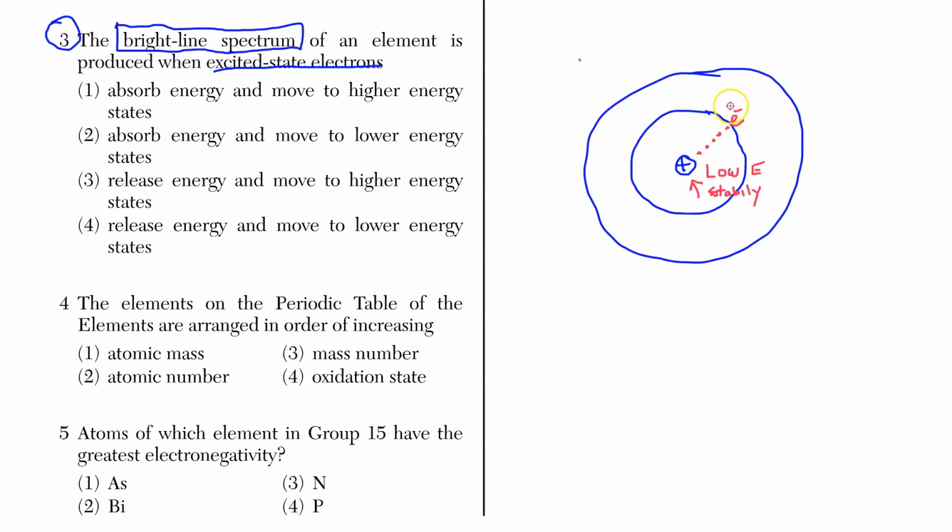Now, if an electron wants to make a leap and jump farther away into a new position of an exact energy, it's going to need to absorb energy. So this is an important concept. We're in a low energy position. If we want to move to a high energy position, that makes sense, we're going to need energy. So energy is absorbed for something to move from the low energy position into a high energy position.